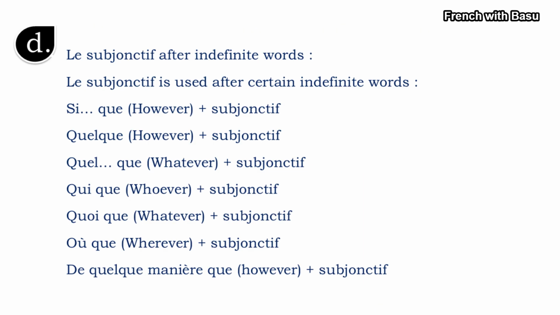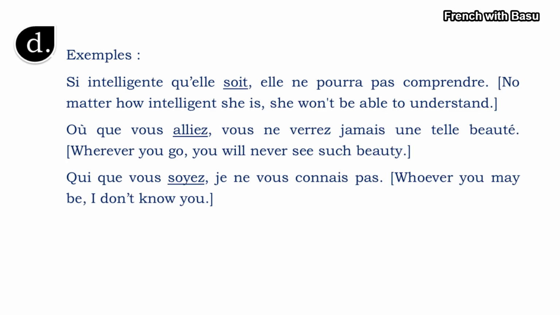Le subjonctif after indefinite words. Le subjonctif is used after certain indefinite words: si... que, quelque... que, quel que, qui que, quoi que, où que, de quelque manière que. Si intelligente qu'elle soit, elle ne pourra pas comprendre. Où que vous alliez, vous ne verrez jamais une telle beauté. Qui que vous soyez, je ne vous connais pas.